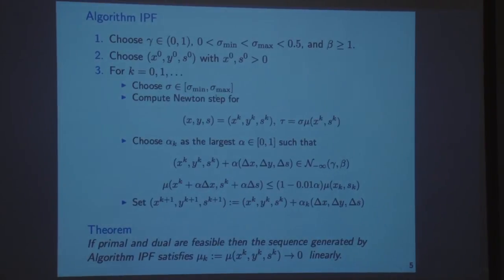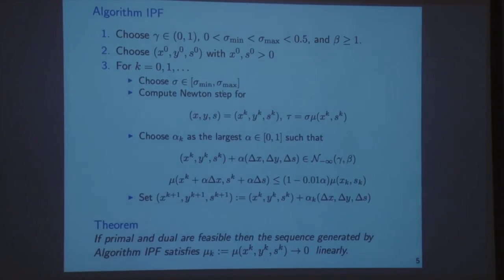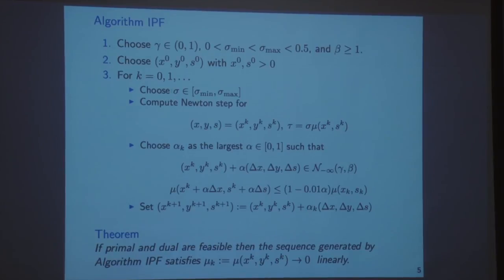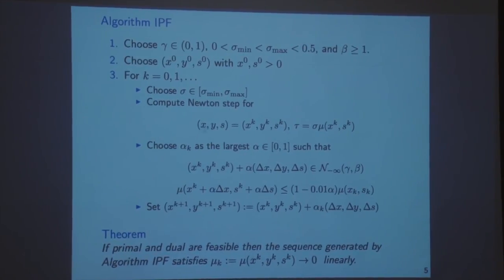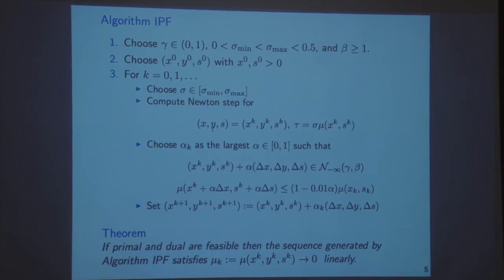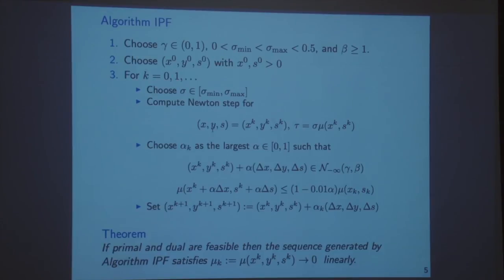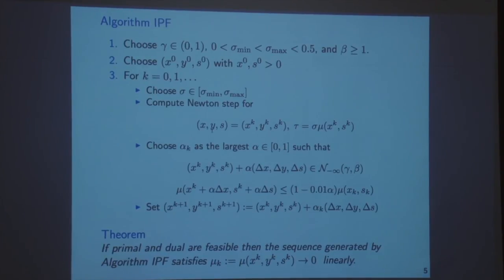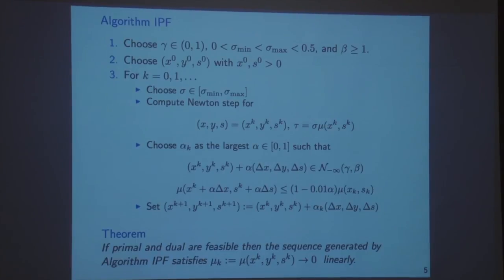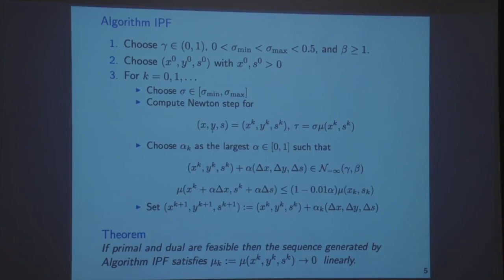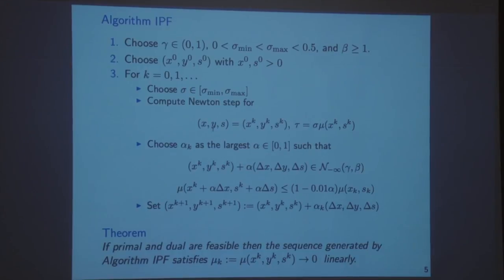The key step at each iteration, once again, is to solve the Newton step. Then an important difference is that now that we are infeasible, we may have to perform some kind of line search to get an acceptable point. So we don't take a full Newton step, as in the short step method, but we take a step length alpha, and then we do that.